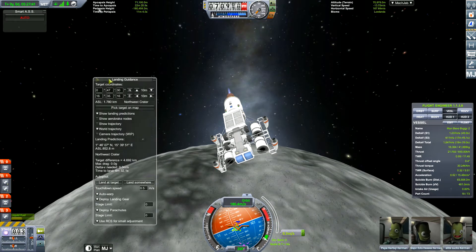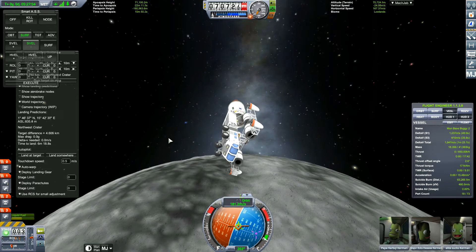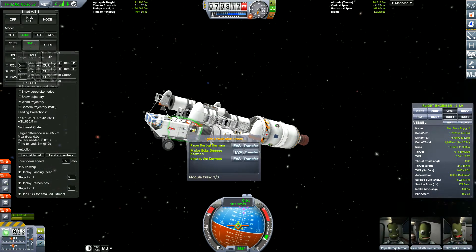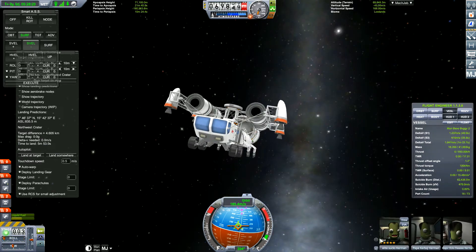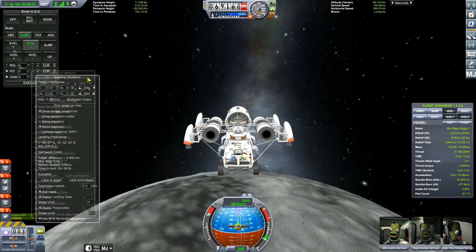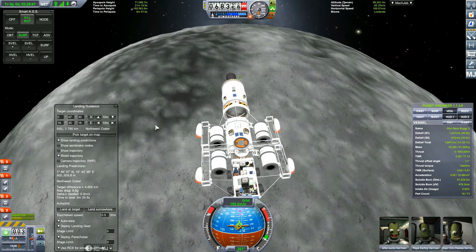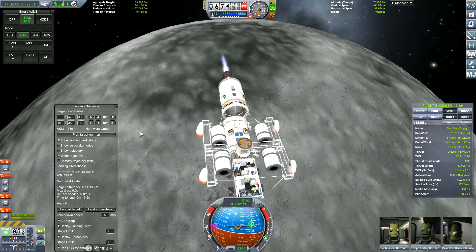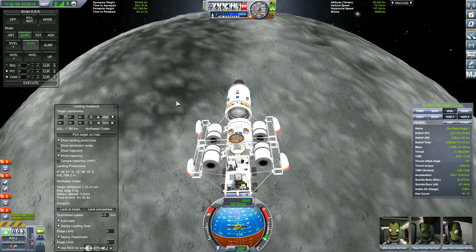Luke the Space Emperor says Kerbal — yes, you will be added. Biohazard Gaming asks what mods I'm using. I use MechJeb, Kerbal Engineer Redux, KW Rocketry, Kerbal Attachment System, Kerbal Inventory System, Environmental Visual Enhancement mod for the clouds, PhillyRover parts for the front rover parts, and Kerbal Interplanetary Base Mod — I think it's called. I can't remember off the top of my head. But that gives you the module on the end of the rover and those little wheels that sprout out to the side.